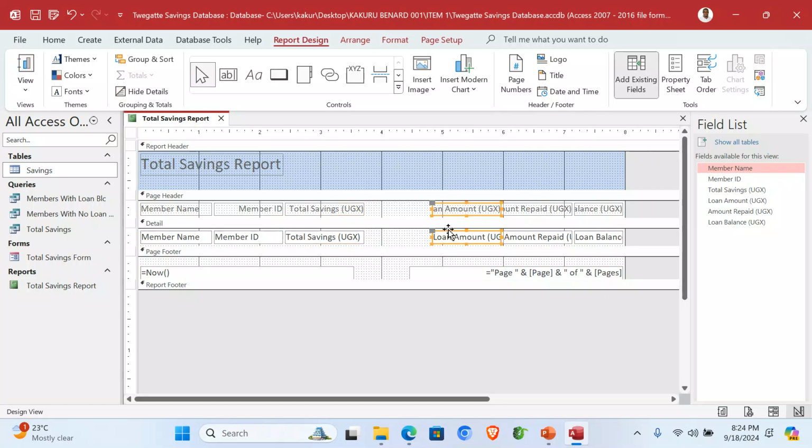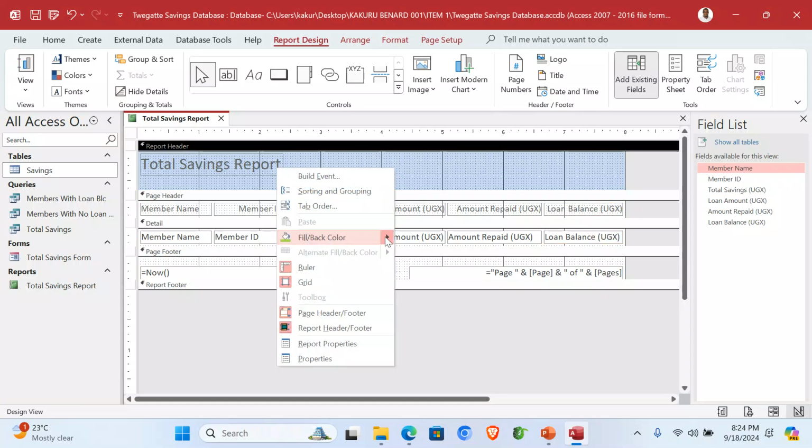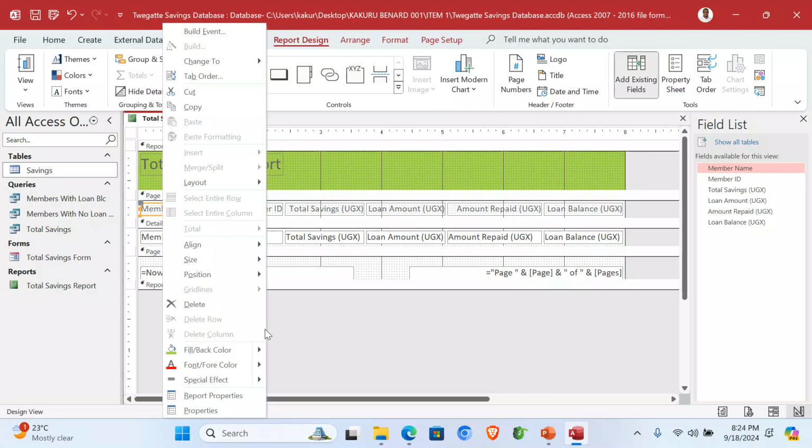Then the amount that was taken as loan, we also do like that. Amount repaid, like that. Then the balance can also be expanded a bit. So we can also put a background color here. Can pick, for example, that. This one we can also choose a different color.